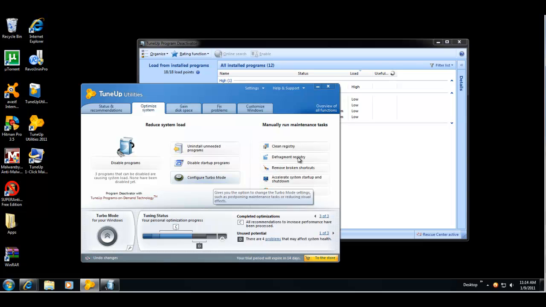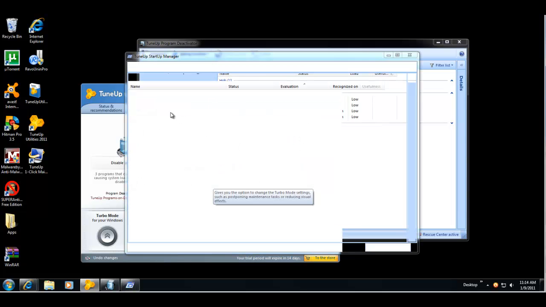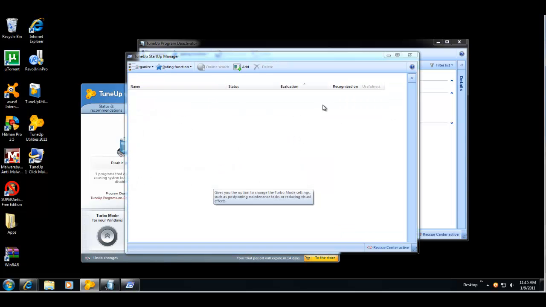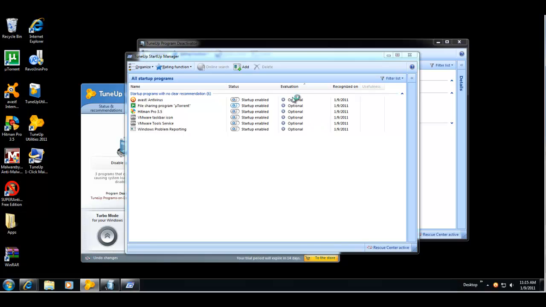Here you can clean your registry. You can defrag the registry, which we already did when we did that one-click maintenance. So again, this is what's starting up. This is your startup programs, and it's a small list because it's a virtual machine. It tells you it's an optional program, and it's kind of like a switch.